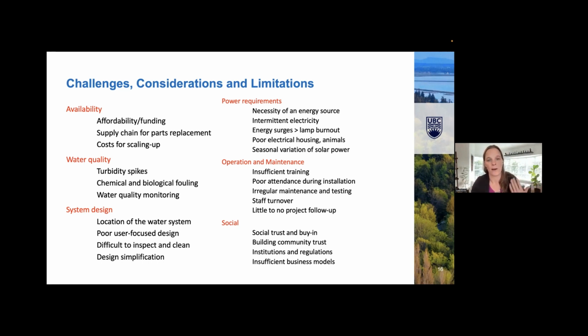Like any household water treatment system, there are pros and cons, so how do we mitigate some of the challenges? I divided it up into 6 different categories. The first one is availability. How available are these? Can you get parts if you need them? Do you have a supply chain in place? Of course, with any system, the lamps could fail and LEDs may need to be replaced. Is that possible, and is it easy with the supply chain for a given community?